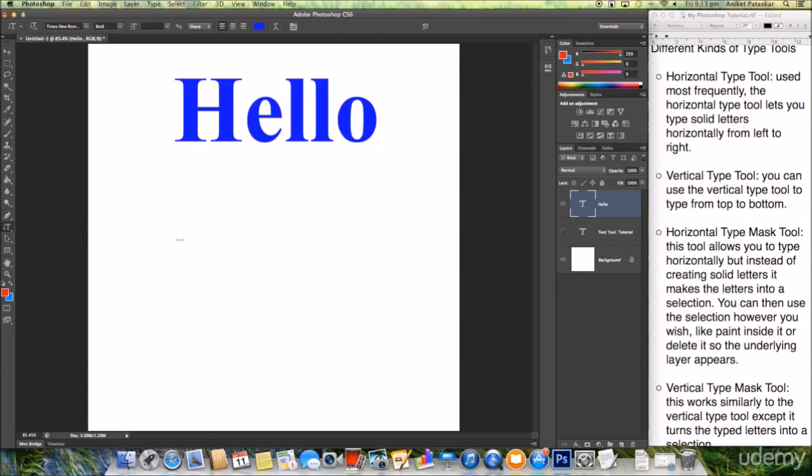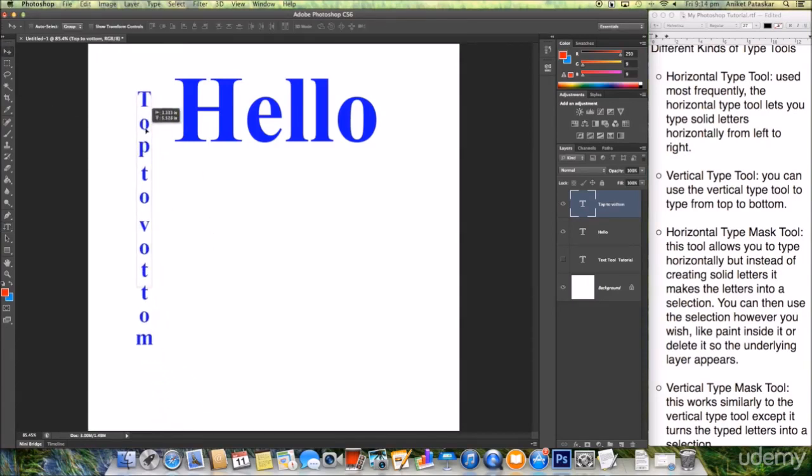If you want to type from top to bottom, you can use this tool. This is top to bottom. If you want to type in this manner, you can use this.